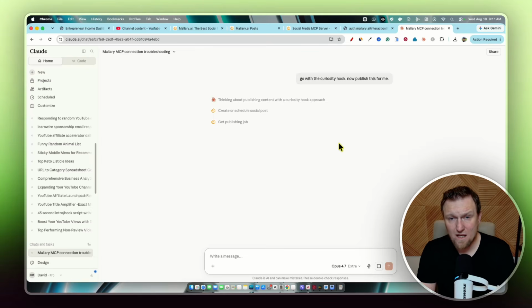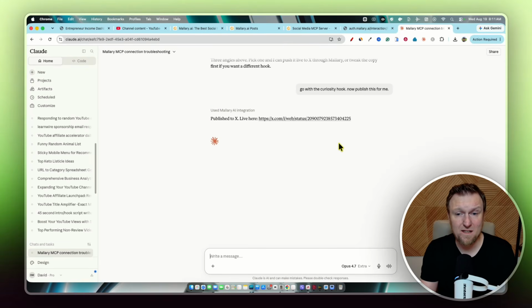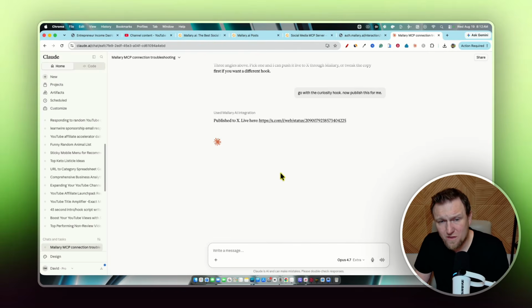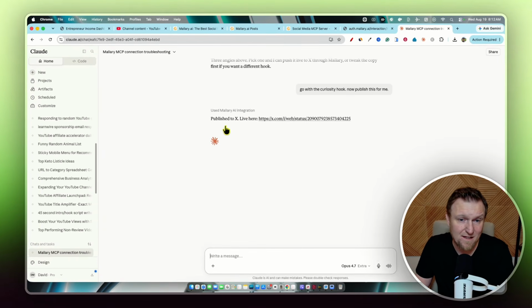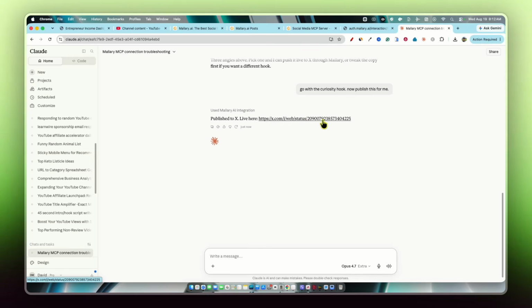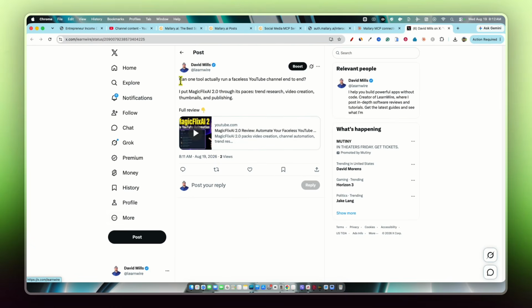Now, remember, as you start using this, if this ends up being the tool of choice, then of course it only gets better and better, because now you'll be able to start replying to all your comments and stuff when you're using Mallary as your scheduler and poster, which is really cool. We're posting to social media while in Claude, which is actually fantastic. So publish to X, and here is the post. Let's go take a look and see. I'll open the link up. And it actually did post. And there we go, right here, boom.